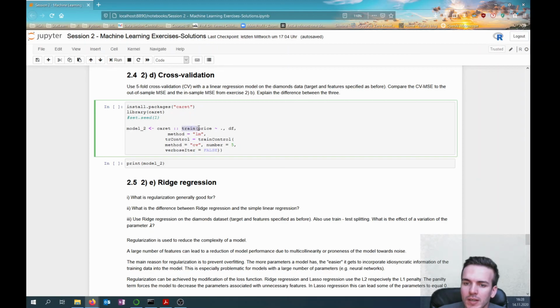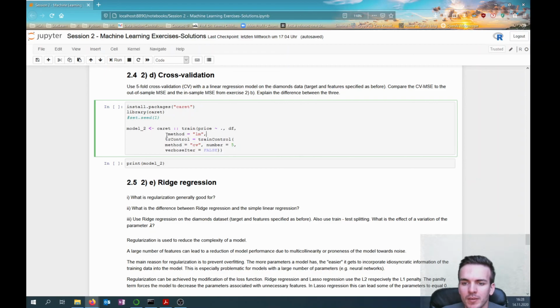And now I call the train function. In this function, I specify what the procedure should be during the training. So we want to use the price as the dependent variable, all other variables as features. Then our data frame is df. The method we use is lm, as a linear model.